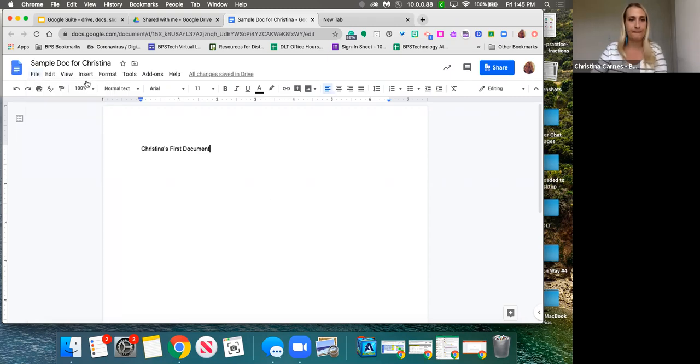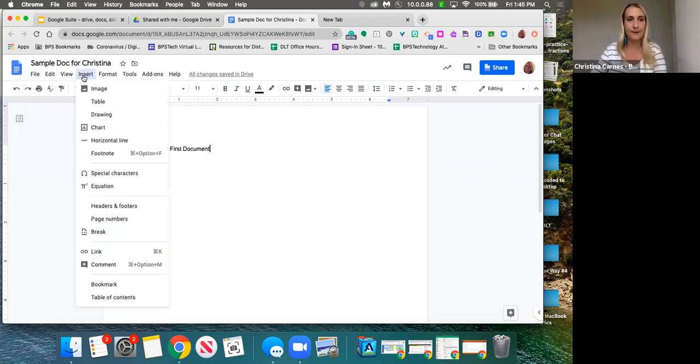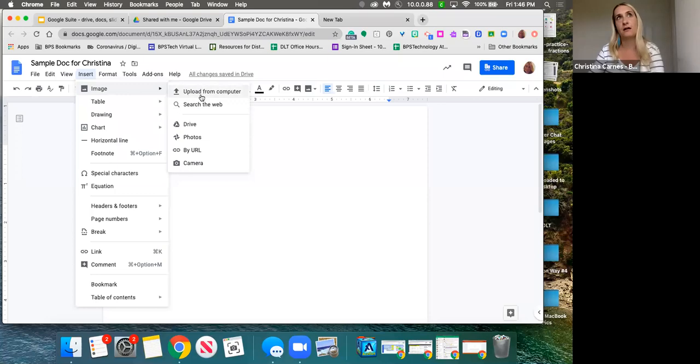All right. The next important difference here is insert. So there are a few options. Here you can insert images. You can go through it that same way that we've done in the past, where you find something on the internet, save it to your computer, and then go into the program and upload it, and that option is there for you if it's something that's already on your computer.